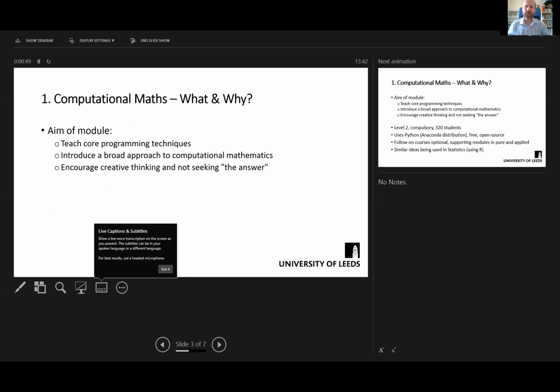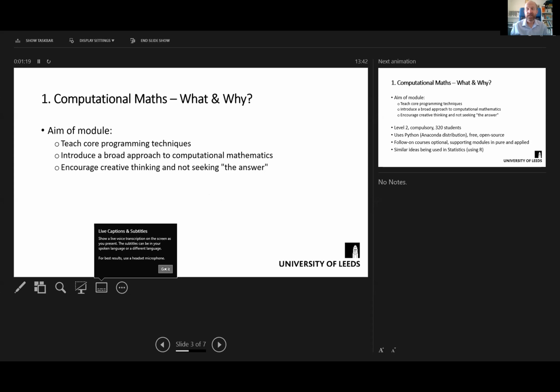Yeah, so computational mathematics for us, we take a very broad view of this. It's really any time you do mathematics using a computer. So in particular, it isn't just numerical analysis and learning to code those sort of techniques. I sort of think of that as when you use a computer when you already know exactly what you want to do, but you lack the time to do it. In a sense, that is numerical analysis. But we also want to really push an idea of using a computer to do investigative mathematics.